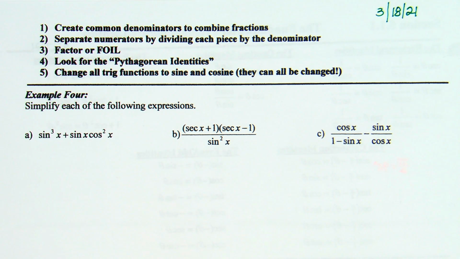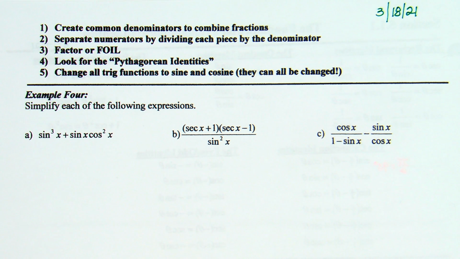So now, what you see at the top are 5, I don't know that I want to call them steps, because you don't do all 5 steps every time, but they are 5 tips or steps to consider, okay? Because we don't even necessarily do them in order, but they're kind of like 5 starting places, things to consider that we could possibly do to simplify these problems, okay? So don't be expecting, oh my gosh, I have to do 5 steps every time. No.